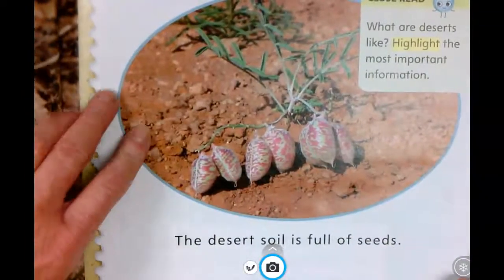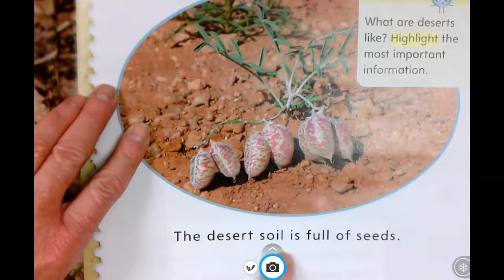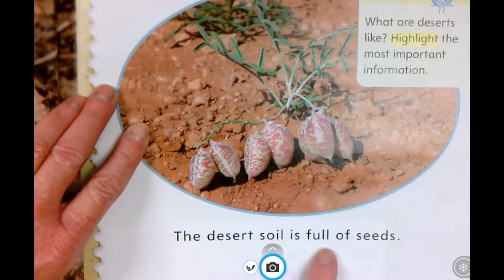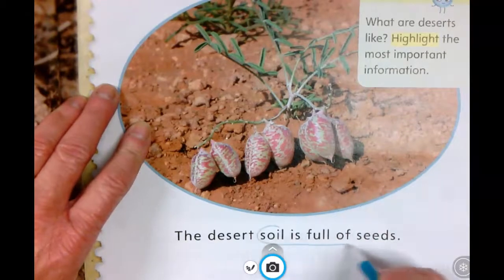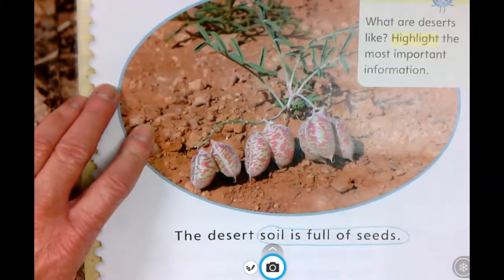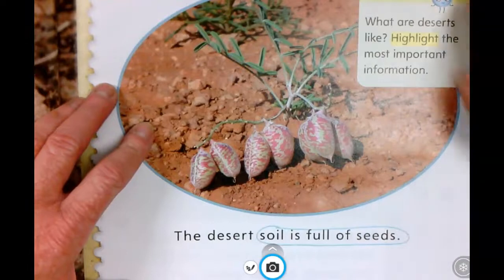And then, on this page, we have another fact. The desert soil is full of seeds. So we'll circle this part. Soil is full of seeds. All right, let's turn the page and continue reading.